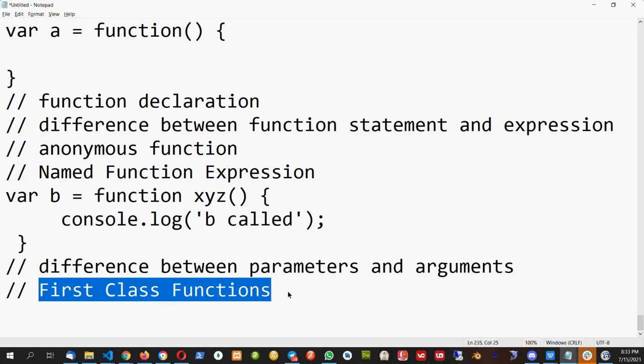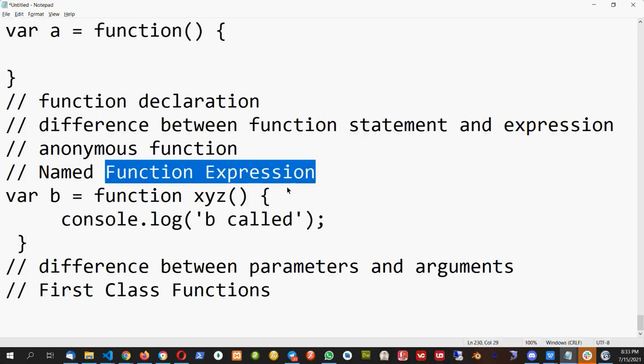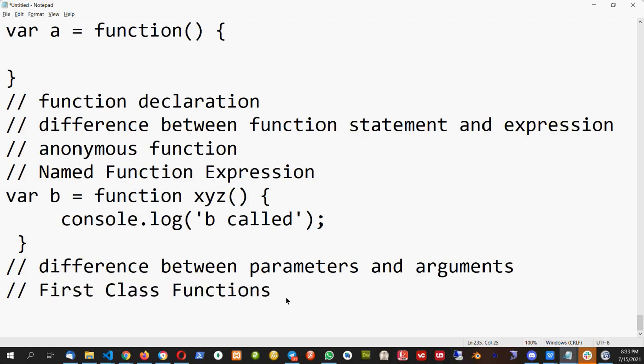They can be used in passing inside another function, and they can also be used in returning the function. So function can be also returned from another function. Function can be passed as a parameter to another function. Function can be used as a value, like in the named function expression. Since it can do multiple things, therefore in JavaScript it is called first class functions.